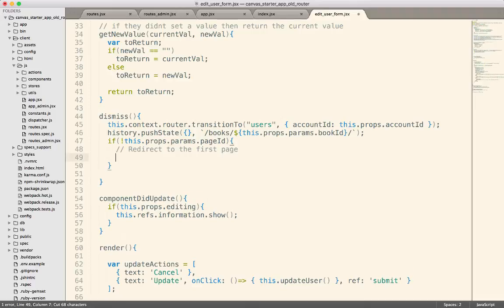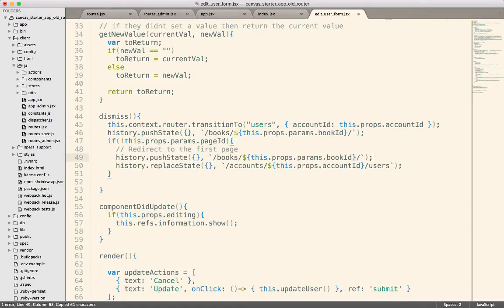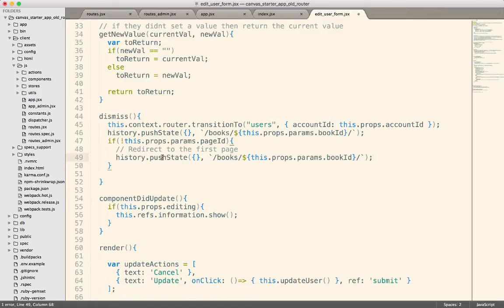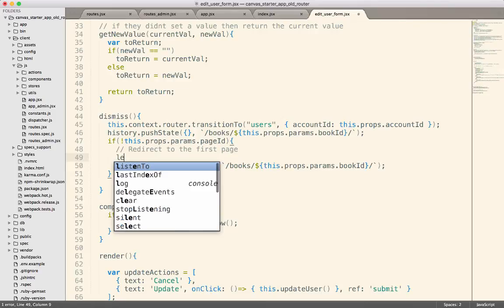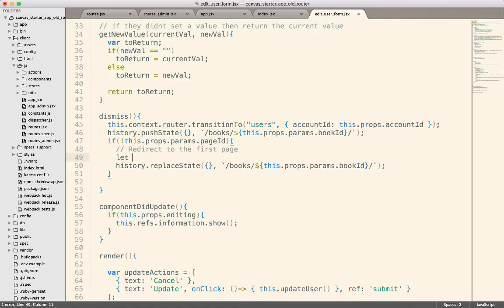And then you could do something like this, where if this was, let's do this, make this a replace state, transition to the book, and maybe I have some, let's see, page, let's call this firstPageID equals bookStore.getFirstPage or something like that.